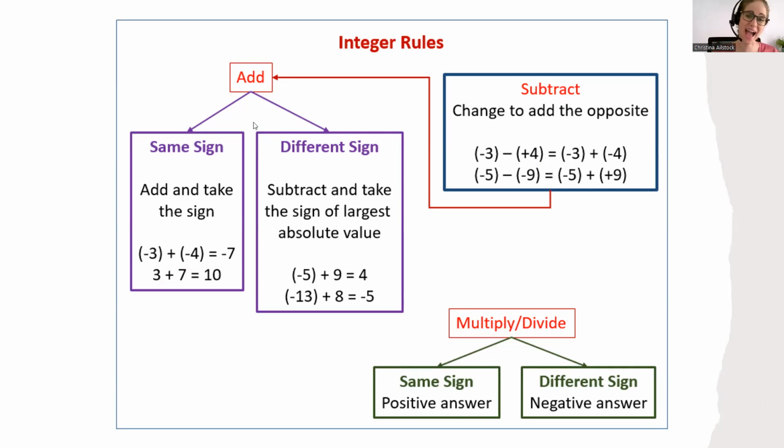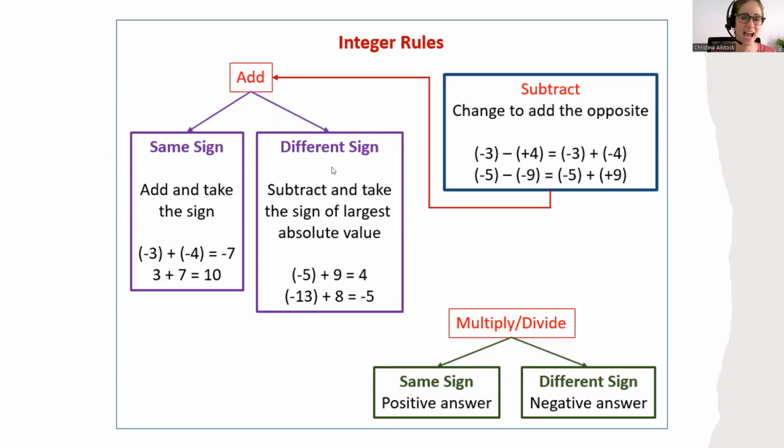And then our rules for adding are different. So it's very easy to mix them up. That's one of the reasons we're practicing so much: practice brings that improvement. It brings that progress. So if you're adding two numbers and they have the same sign, you just simply add them and keep the sign the same. You're continuing down that same side of the number line.